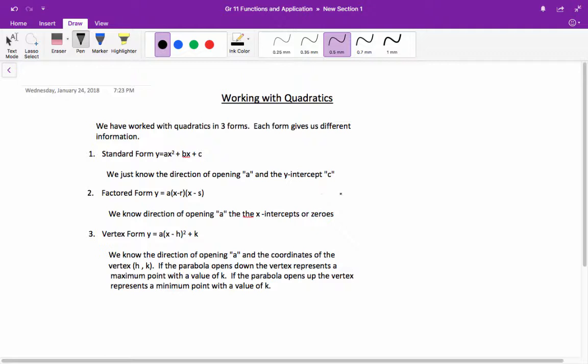So the axis of symmetry here is x equals r plus s divided by 2. And once you have this x value, this is the x coordinate of the vertex, you could sub it back in to this equation to find the y value, which would be the y-coordinate of your vertex, or your max or min value, depending on the direction of opening for your function.